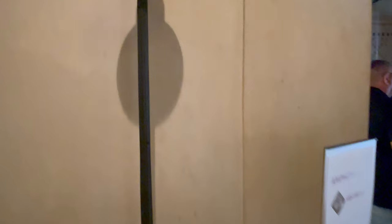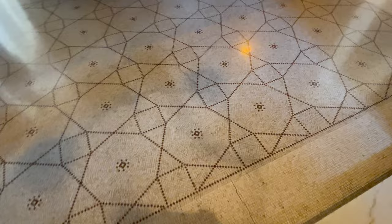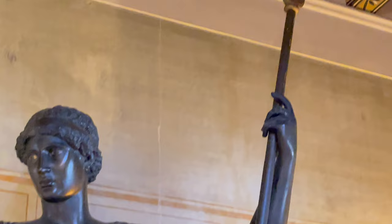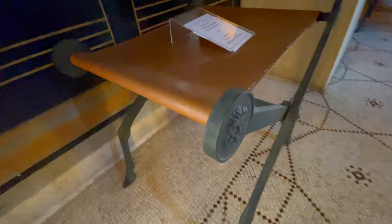The openwork panels set into the staircase ensure that the cool of the fountain reaches the rooms above, as we should not forget that the house has several stories, with bedrooms for the children, servants' quarters, and a belvedere tower. This fountain is meant to do more than cool the air. The ancient Greeks would use such fountains to wash their feet after removing their sandals and before reclining on couches to eat. But before we talk about banqueting, would you be so kind as to show me into your library to revive the memories of my research?